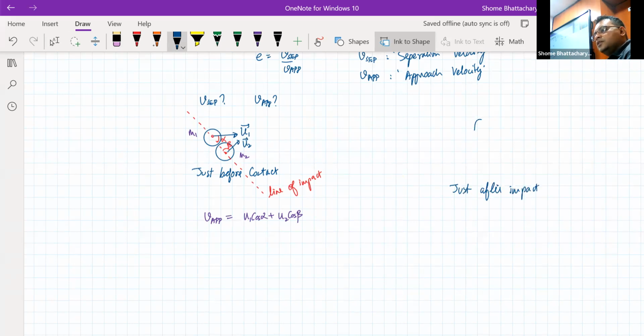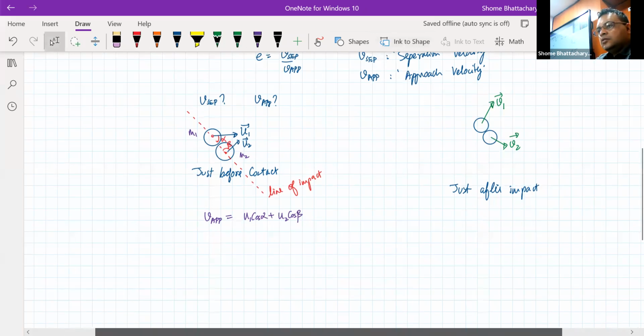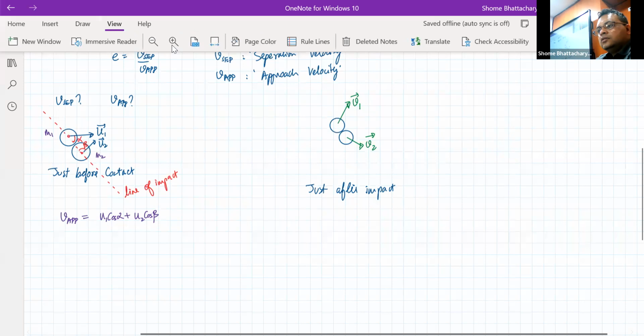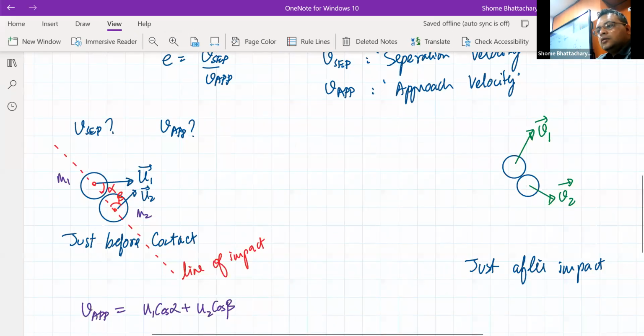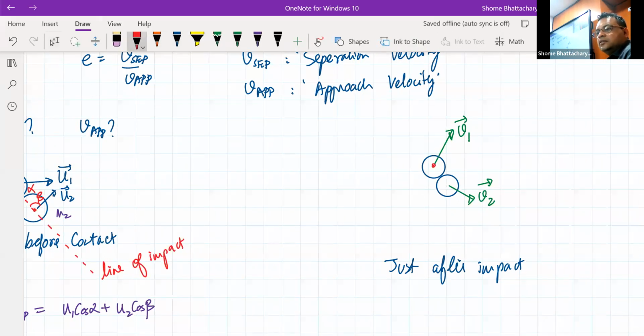So if the situation just after impact, due to the collision impulses, remember in the diagram we had seen that this one's velocity changes to some direction like this, let's say, and this one's velocity had changed to some direction like this, let's say. Okay, so again coming back to the line of impact. So let's just get this in a little bit more detail. So center to center line.